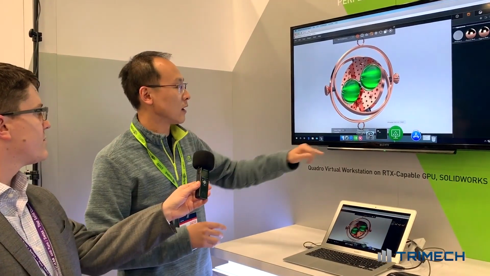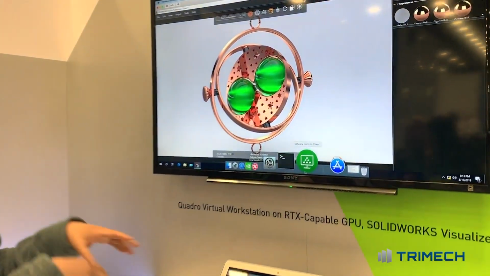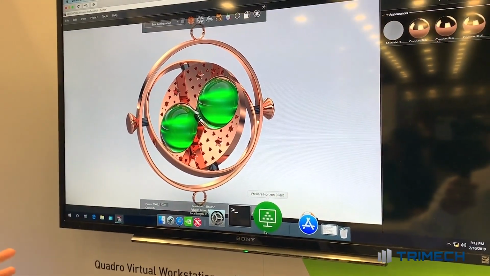He's going to tell us a little bit about virtualization. Yeah. So here we are showing the VMware Horizon client. We're working on the Apple Mac. We call it a virtual desktop infrastructure. So on any device, as long as you have a client installed, even on your mobile phone, you can link to a virtual machine.